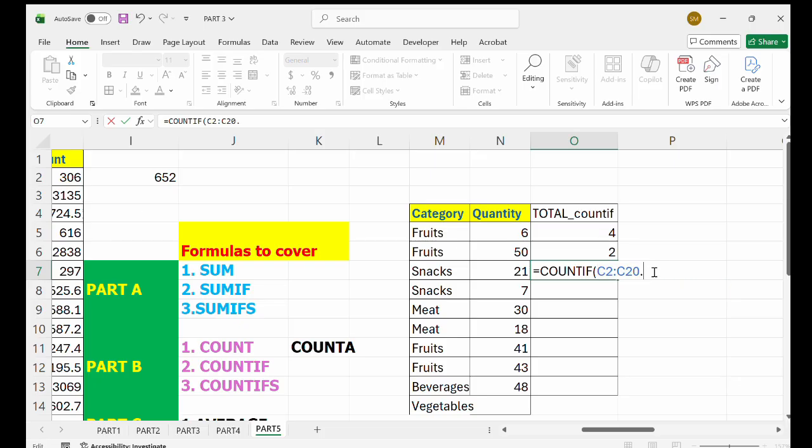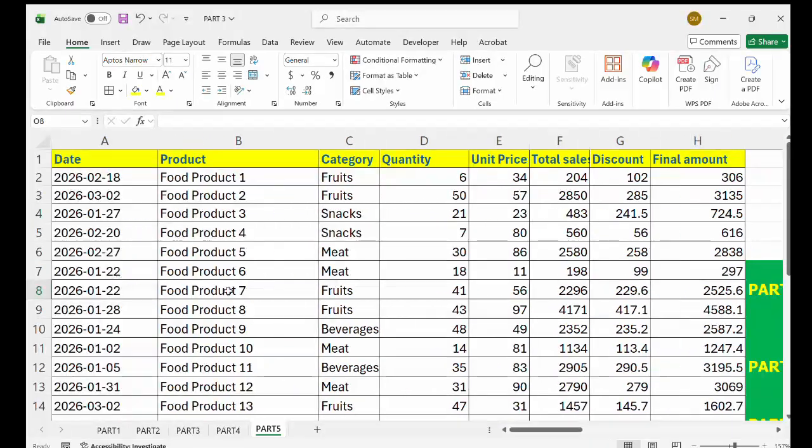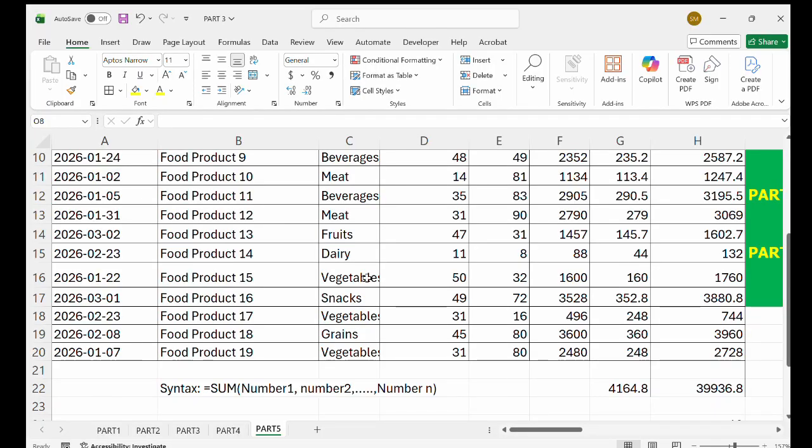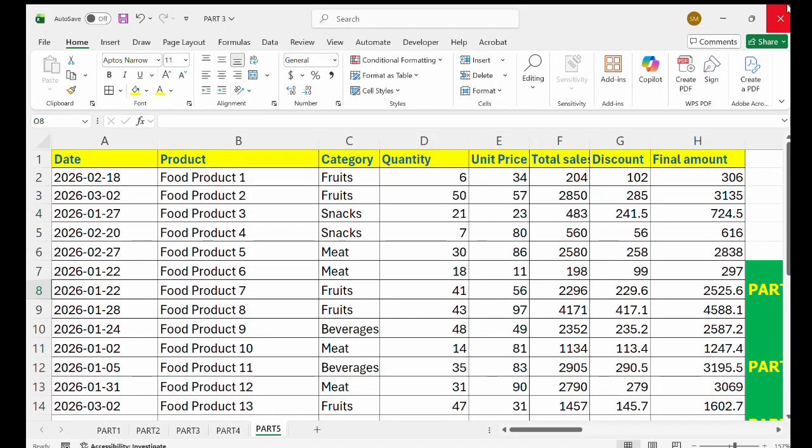Then select vegetables here, then close. This is number 3. If I count manually, I have only 3 vegetables. This 1, 2, 3, nothing more.